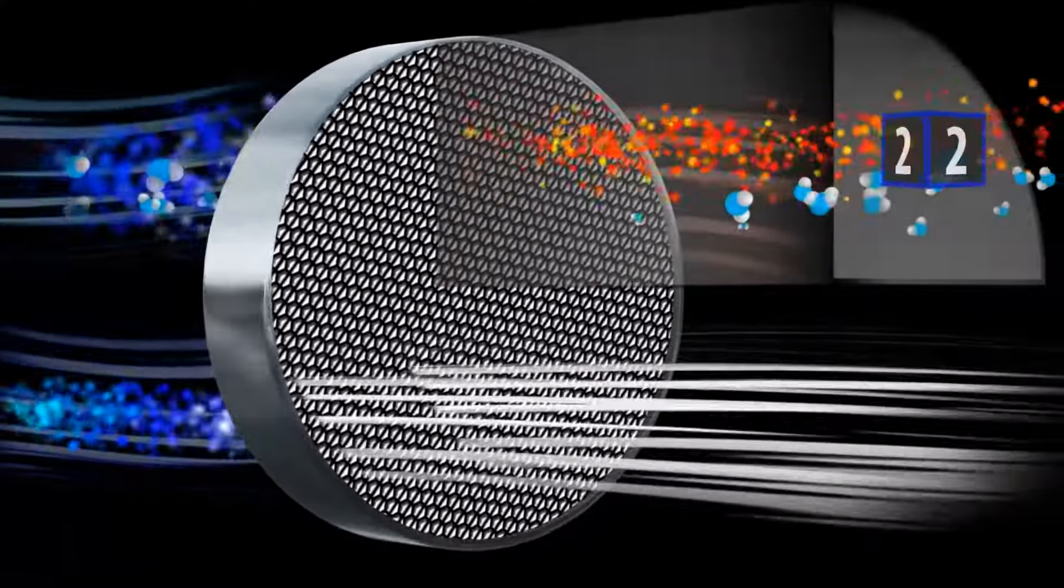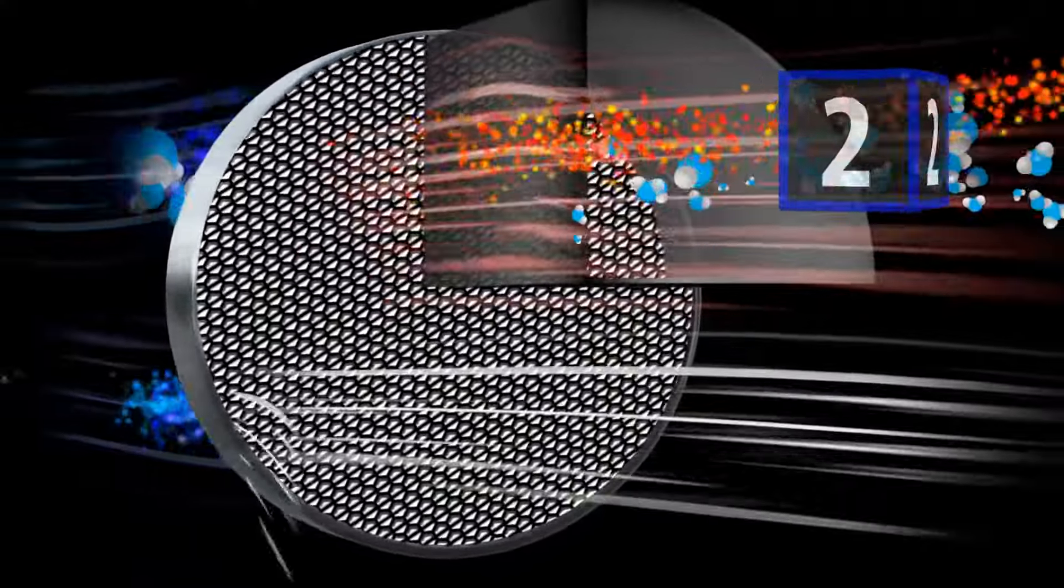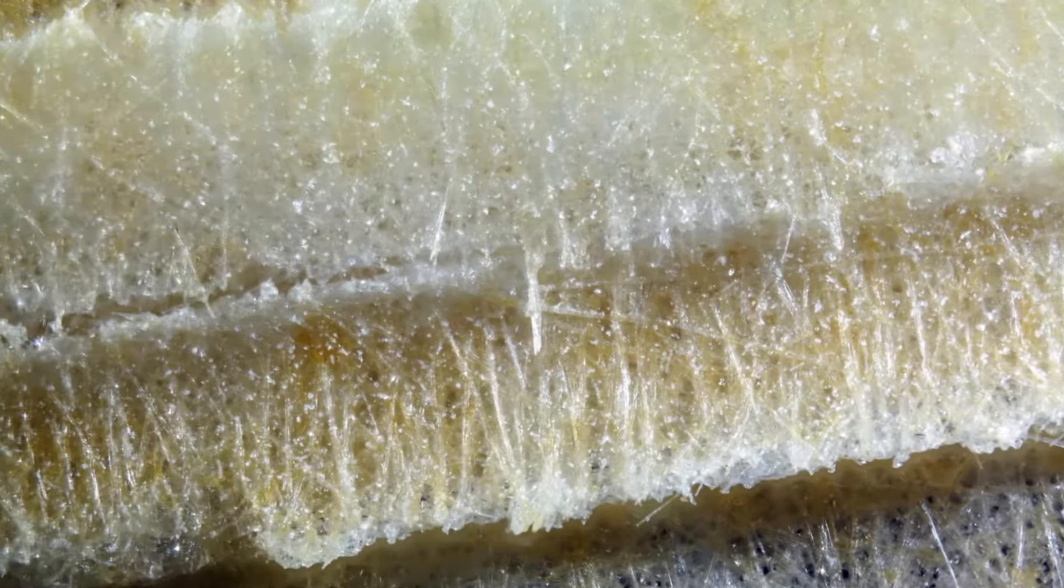The second airstream reactivates the desiccant, or you can think of it as drying the rotor, so that it is ready to adsorb once more. The rotor is made up of a fluted structure that has desiccant formed around the fibers that make up that structure. 80% of the weight of the rotor is desiccant material.